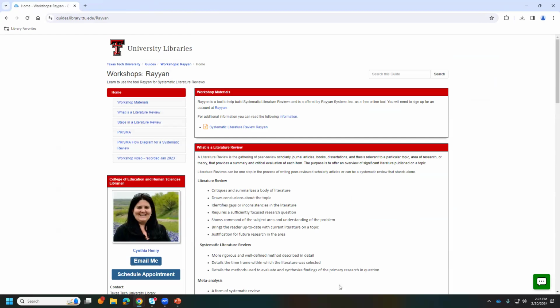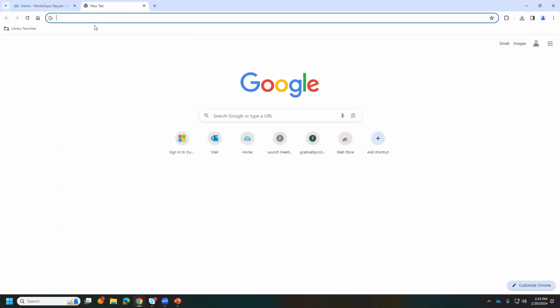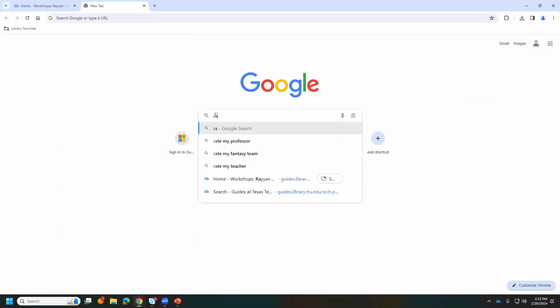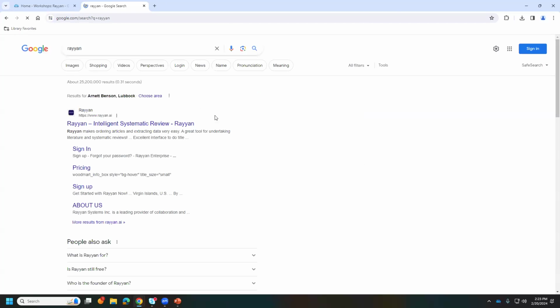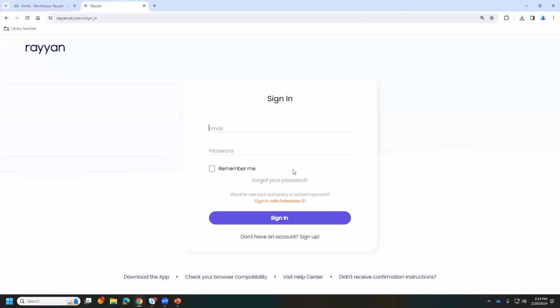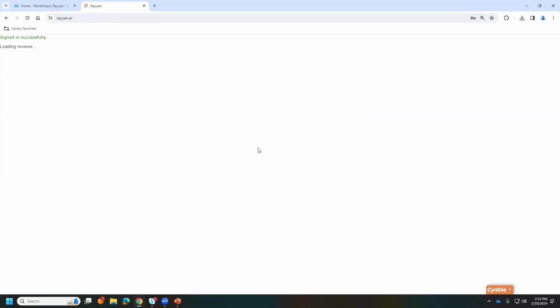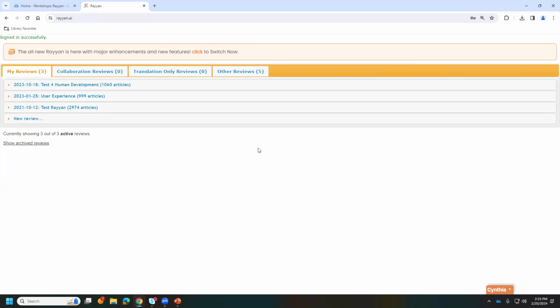Let me get myself set up. If you haven't got into Rayyan, I'm going to open my account. I'm just going to Google that and sign in here. The interesting thing at the moment is that it is having two interfaces. So I'm not sure which interface you're going to land on. We'll just figure that out together. And let me get my password in. Okay, so here's the old interface. But right here at the top says click to the new interface.